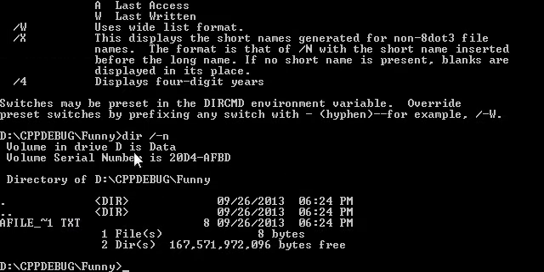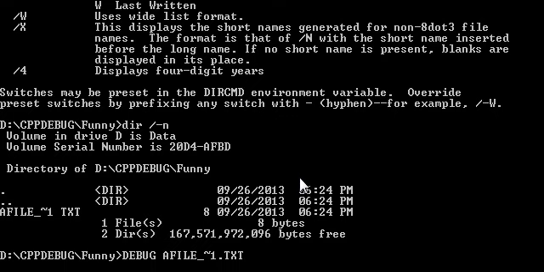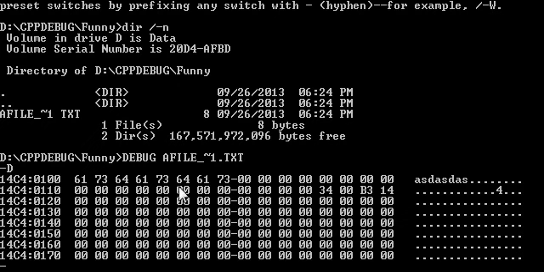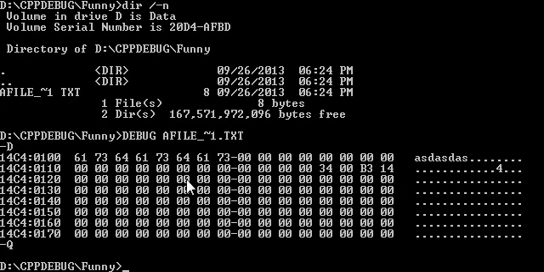Okay, now if I use the directory command with this -n here, it tells me how to specify this file name in 8.3 format. So if I said debug, go back to capital letters, it accepted it, see? You didn't see me do it, but I typed these letters in there. Okay?